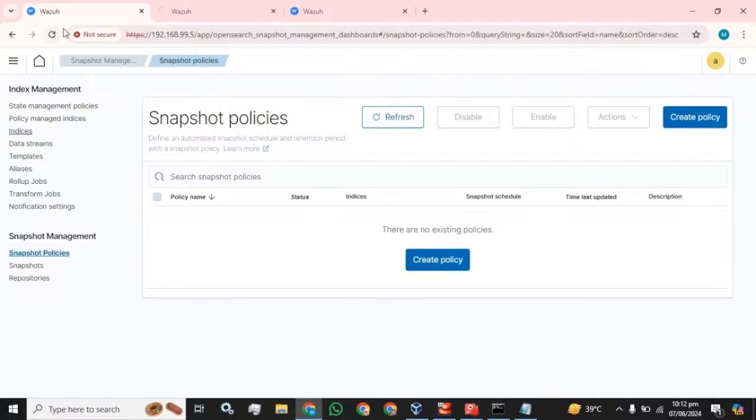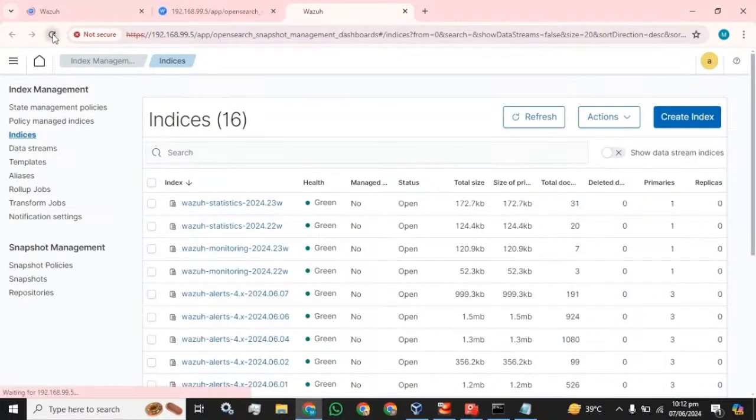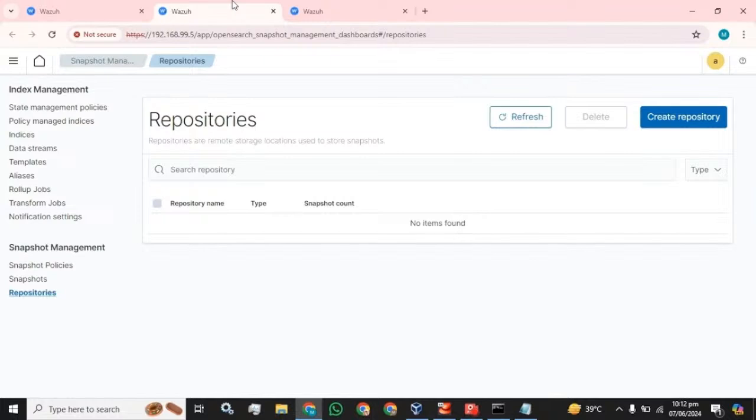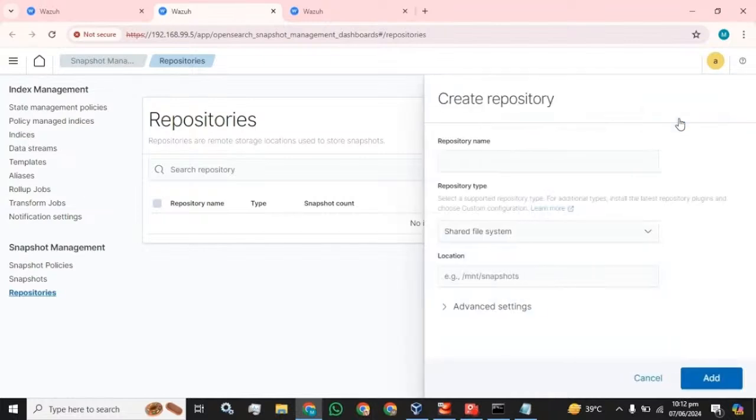Now we are going to move to our GUI to continue from the steps from where we just started. Now we are going to create a repository called weekly backup.